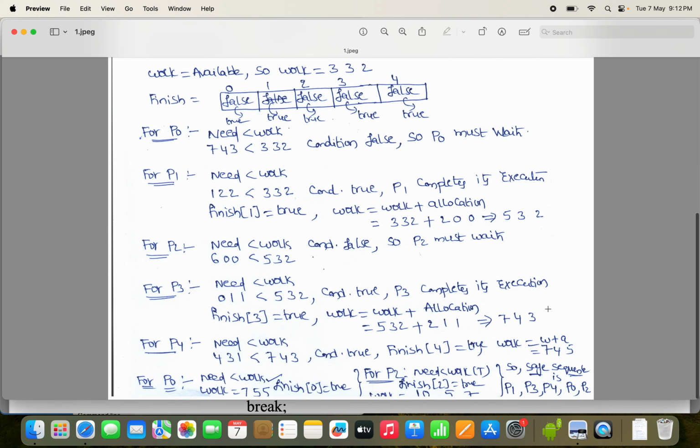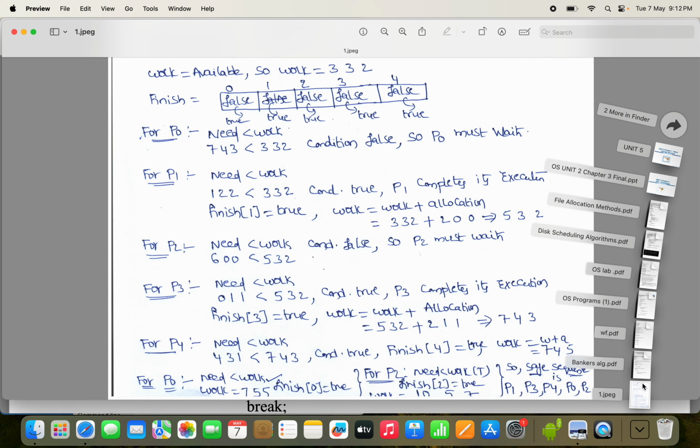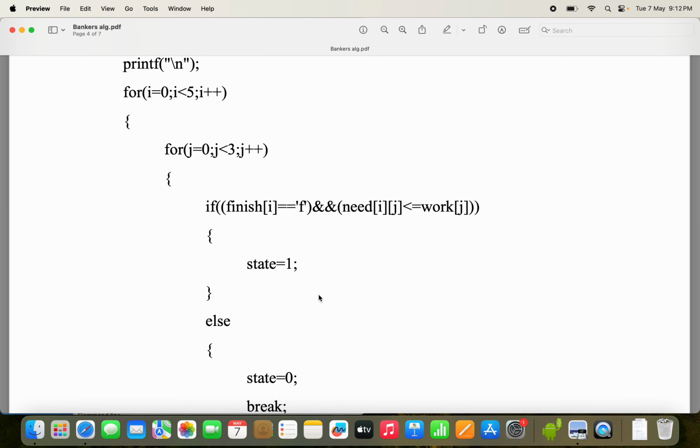Next P3 will be executed. Next P4 will be executed. So P1 is executed, next P3, next P4. After P4, we have to start from P0 onwards. So for that, let's see what the logic is. Next we have to go back to 0. Now let's see how we can do that.